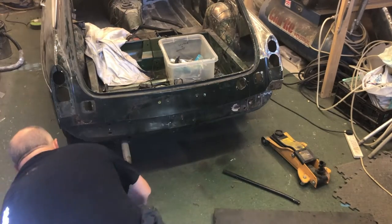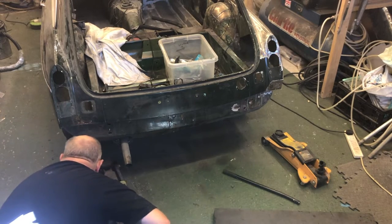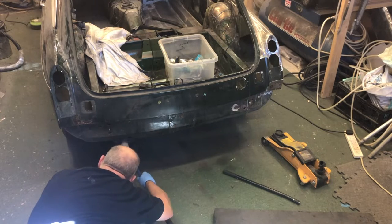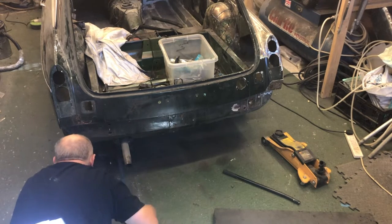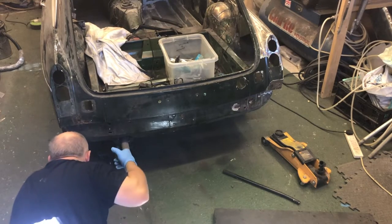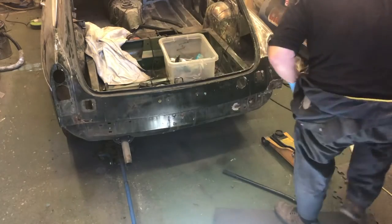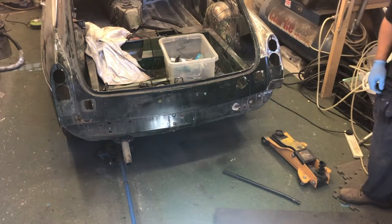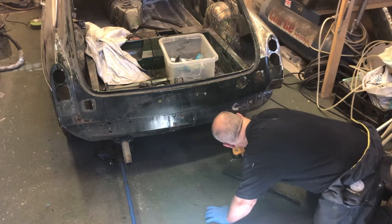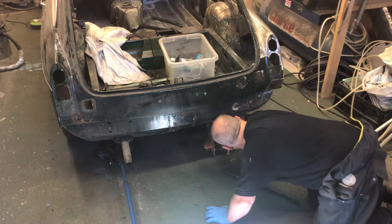Right, so pretty obviously the first thing I'm going to need to do is jack this thing up. Jack under each side, jack it up symmetrically, use extended axle stands, and then hopefully be able to remove the jacks and everything else. Let's see how we do.